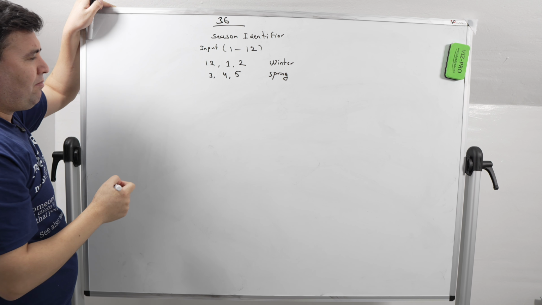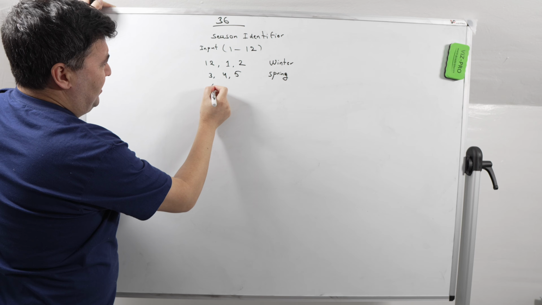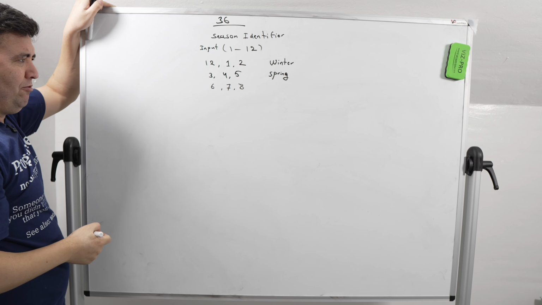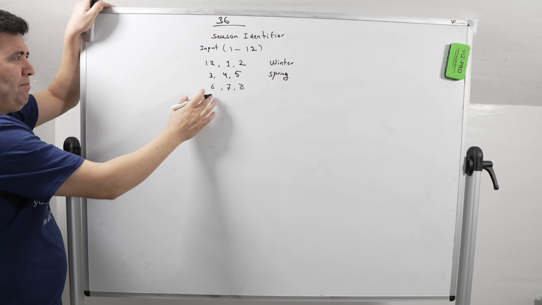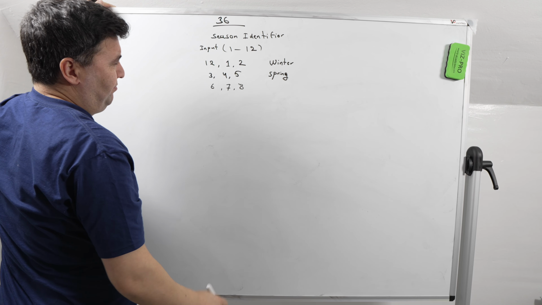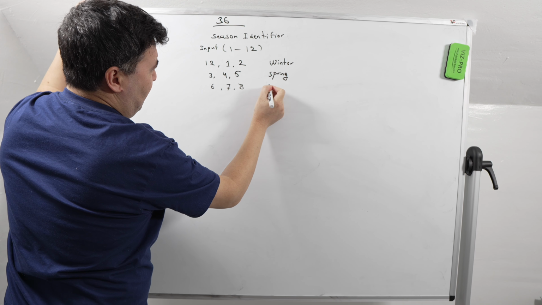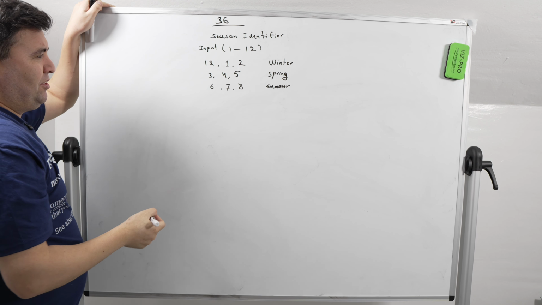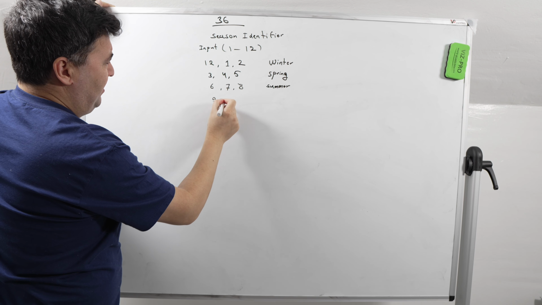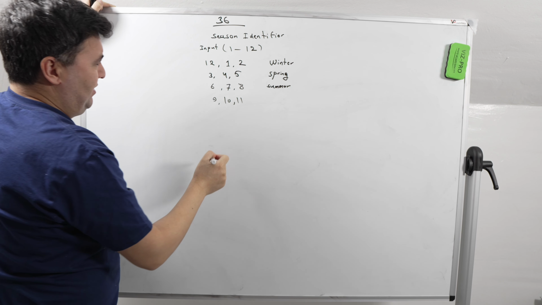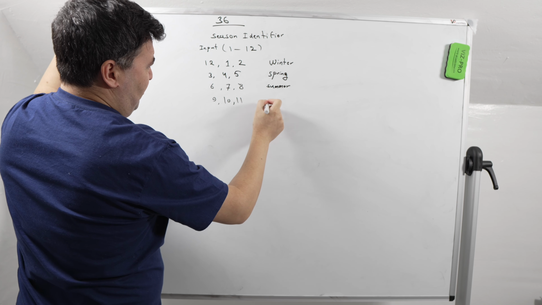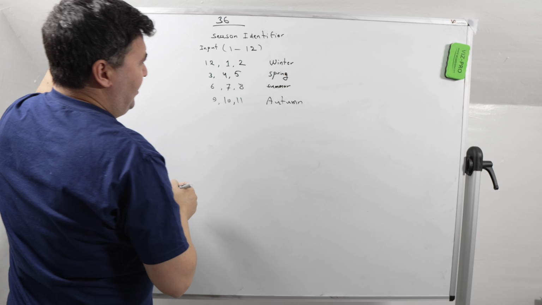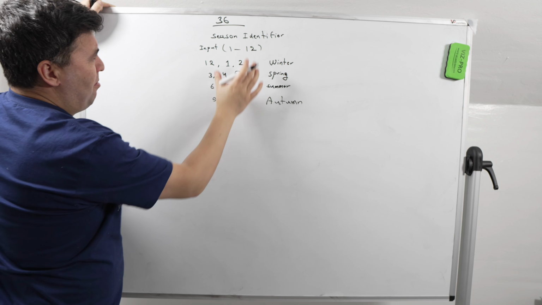Spring. If the user enters 6, 7, 8, one of these month numbers, we tell the user this is summer. So if the user enters 9, 10, 11, we say this is autumn season. So this is our program logic.